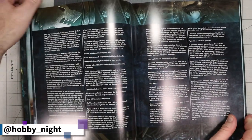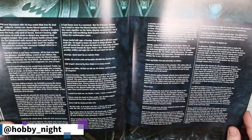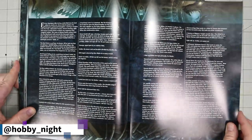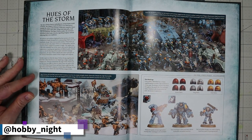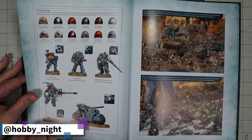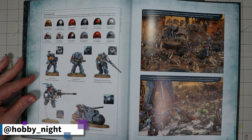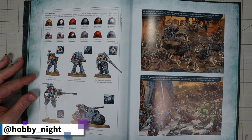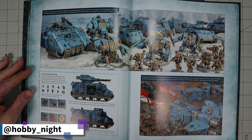This book actually has a huge amount of lore and is a little thicker than the Death Watch, which doesn't surprise me — there's probably more lore about Space Wolves and they're one of the more popular factions. Looking at the color variants: light blue, light blue. I wish it were a little more gray. Their lore states they are incapable of having second foundings — there are no other Space Wolves — so you basically get to be light blue with company markings.